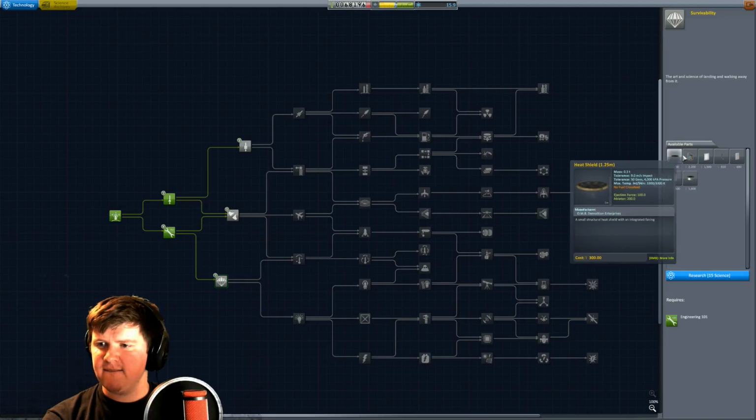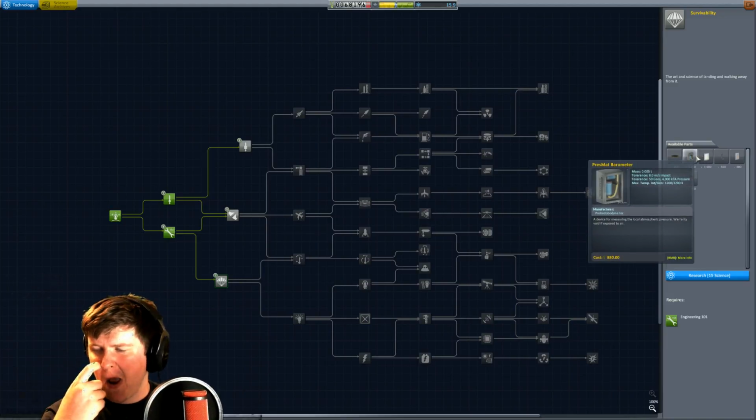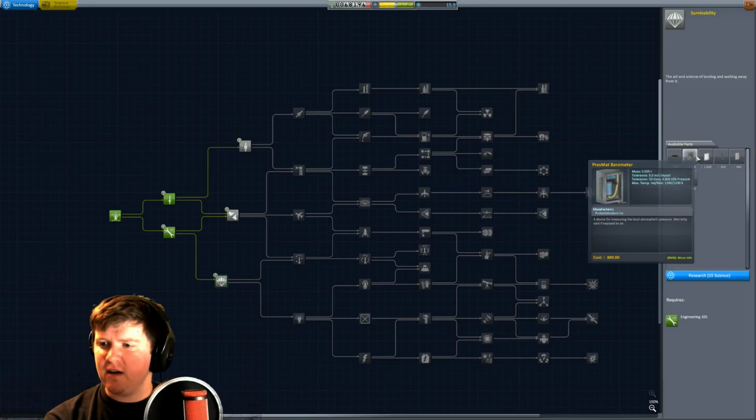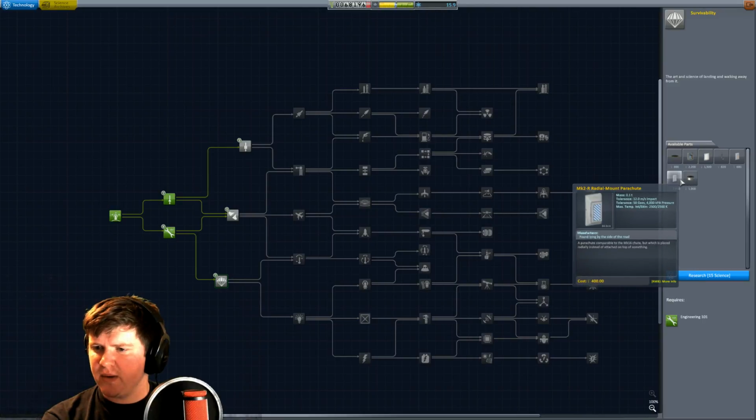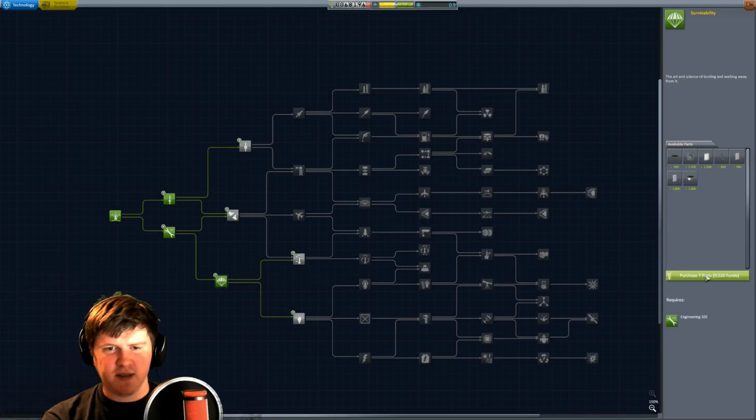Survivability. Aha, there's the heat shield. Barometer. Getting a lot of these science instruments very early on. A landing strut, more parachutes, and a service bay. That's what I want. Right. We've now run out of science. So, it is time to get more science.